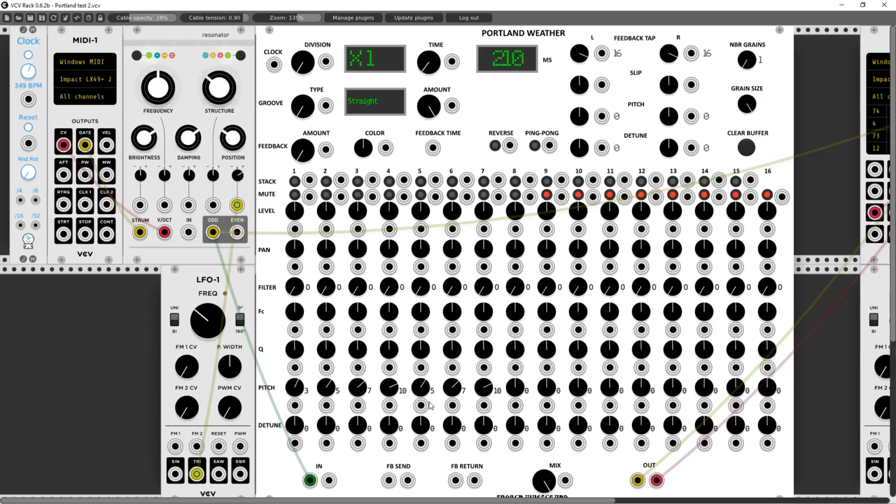So we're basically going to be building a minor 7th chord. And now we'll bring the echo in again. I think I'm going to bring the damping down a little bit. Now let's start playing a melody with that. But it gets even cooler.